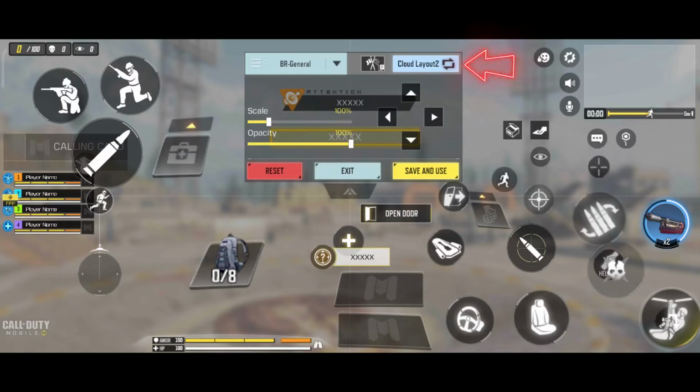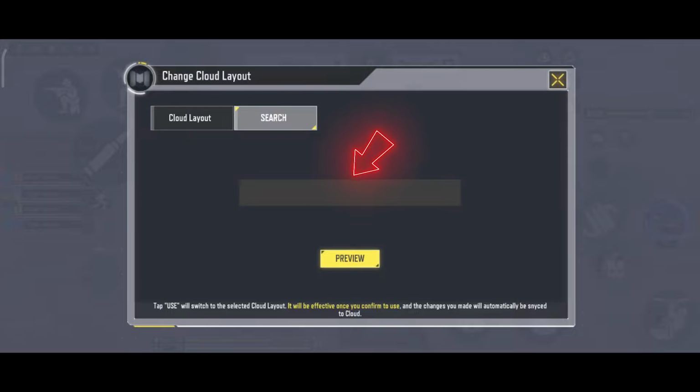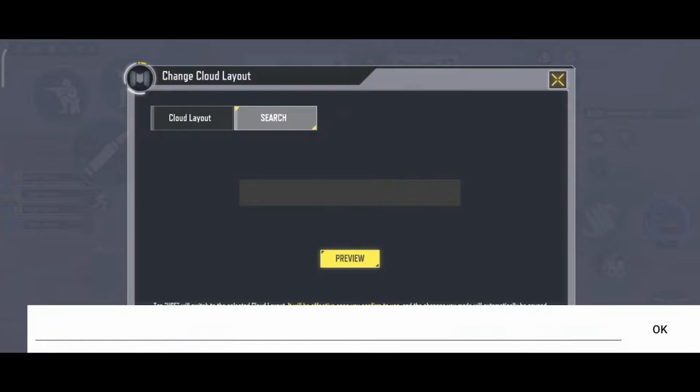To copy the HUD, go to Cloud Layout. The HUD that says in use is my HUD. Click on this option to copy my HUD. You can use the same method if you want to copy your own HUD and use it later. After copying, go to the search section and click on this box. Paste the copied HUD here and click OK.